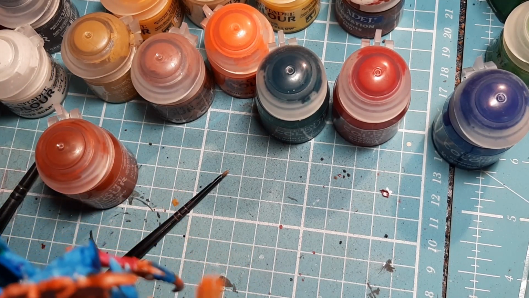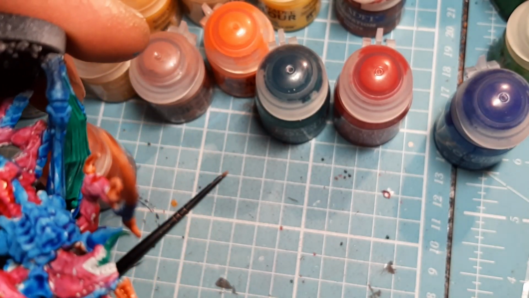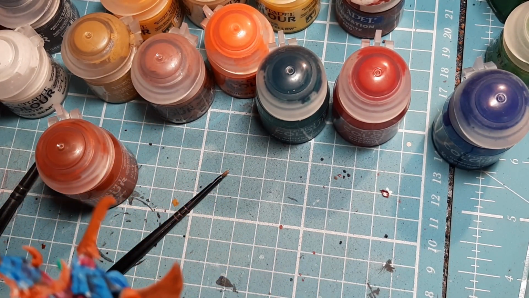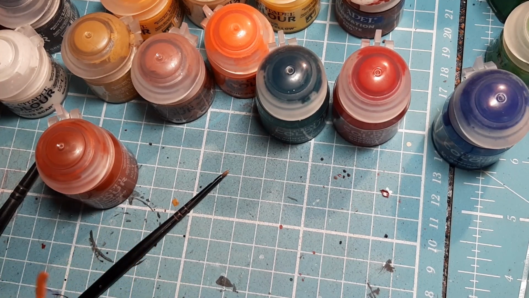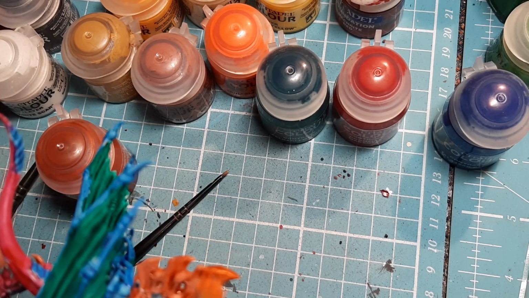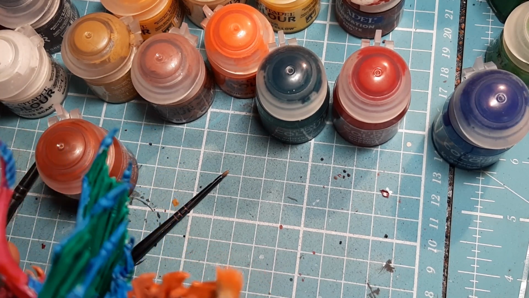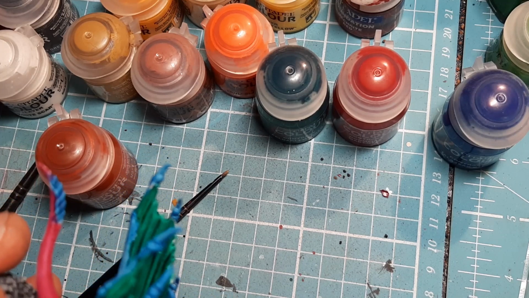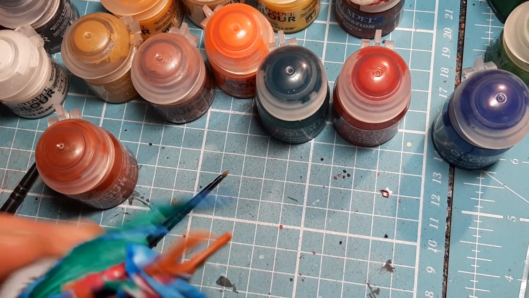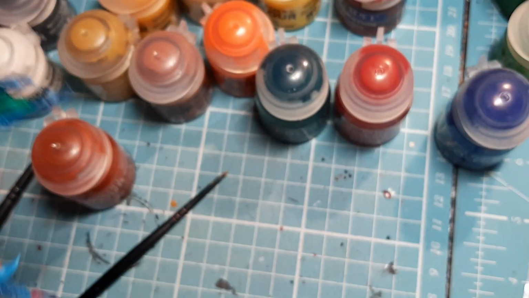But doing this front horn, dry brushing it the same way. That's going to give me some nice little different contrasts in the orange. What I'm going to do here is come down like this. So you can see the two different shades of orange, which is nice.